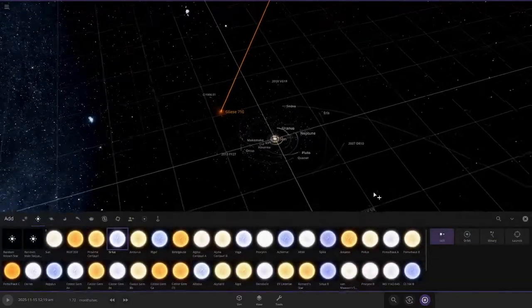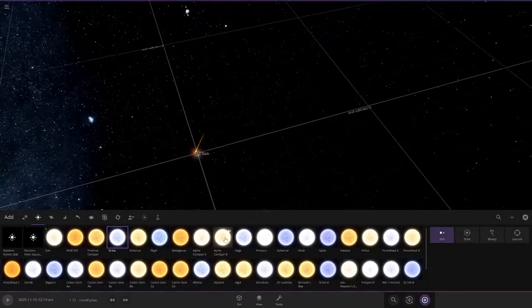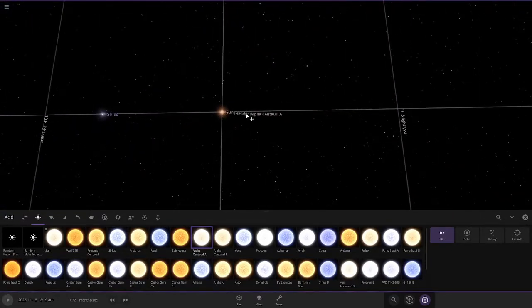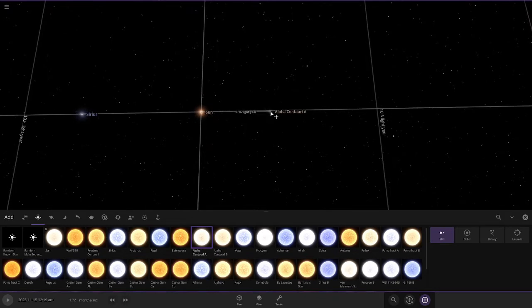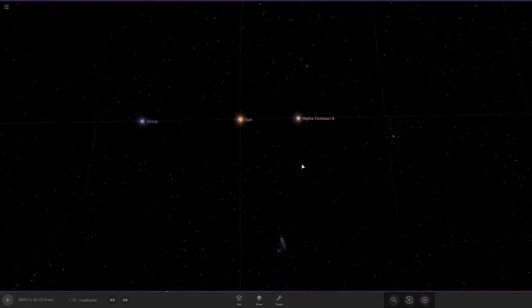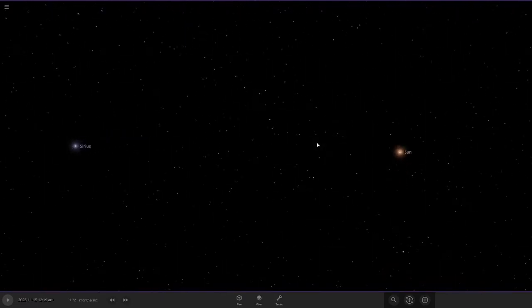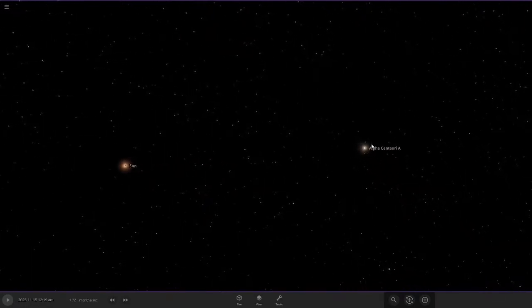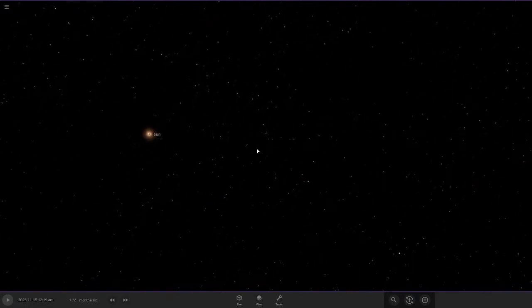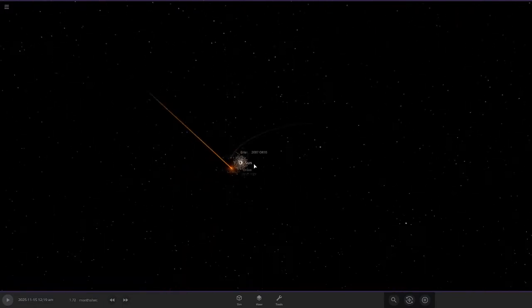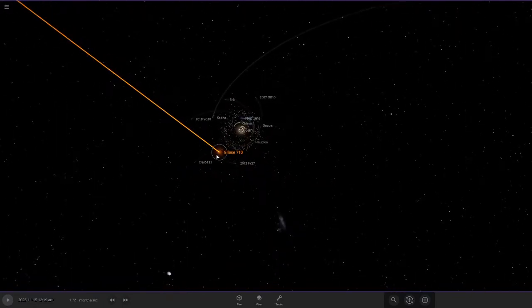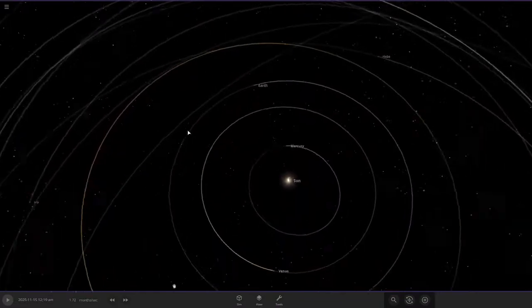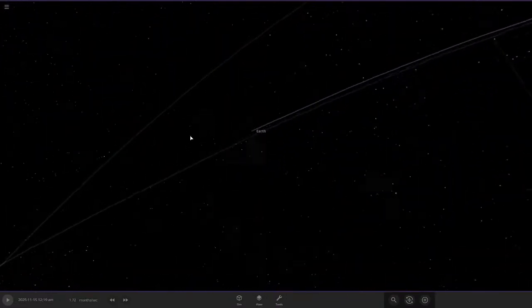Okay, let's place another star. Let's place just one more. Alpha Centauri A, the closest star in the night sky. It is about 4 light years away. There we go. And just for scale... This is Sirius, the brightest star in the sky. The closest star in the sky. And in 1 million years, a star will come that close. Yeah, that's pretty close for a star.